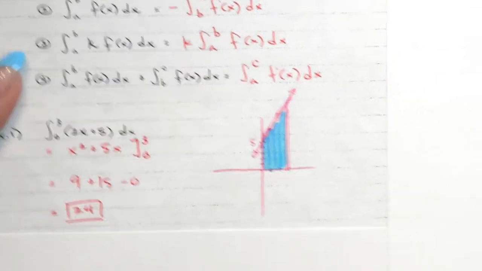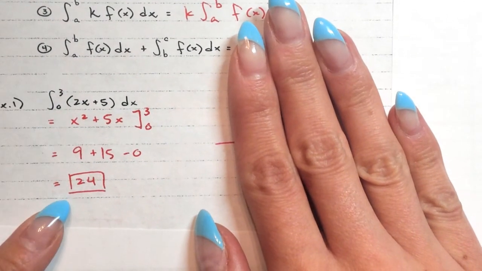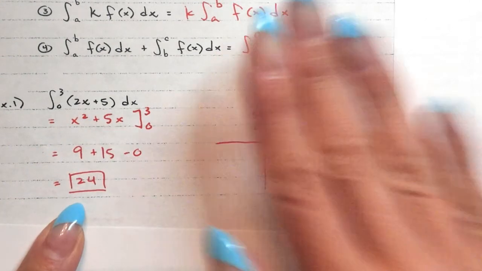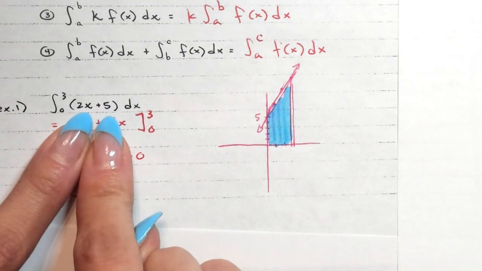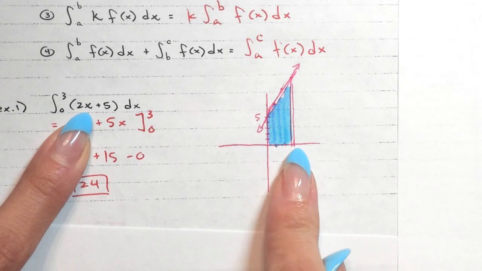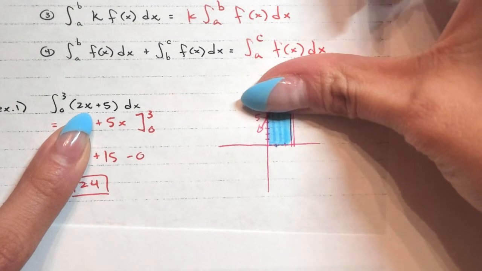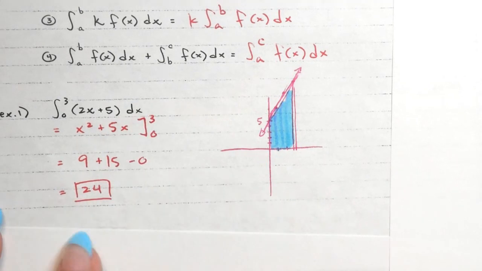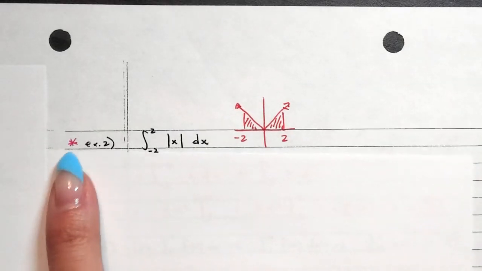Okay, so one thing that we've done is something like this. I know you can do this by hand, okay? But another way that you can do, instead of finding the antiderivative and plugging it in, is to actually graph this line, and then from 0 to 3, you literally find that triangle and then find that rectangle and add them together, and you will get 24. It's not important here, okay? But when it's really important is when you have a question that has radicals. Put a little star here and highlight it.